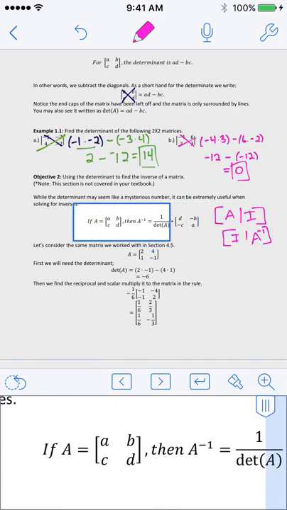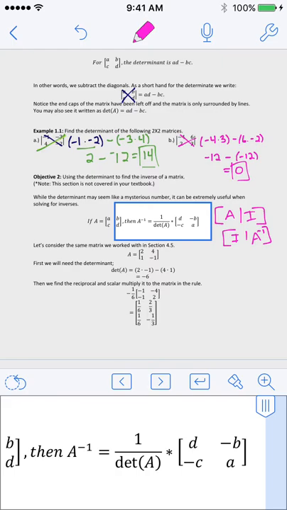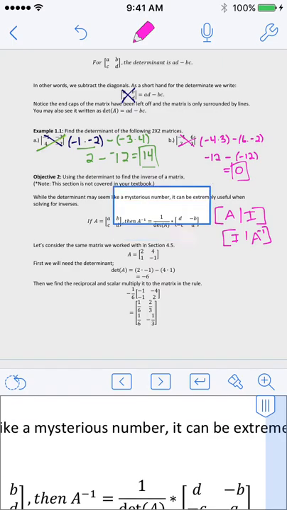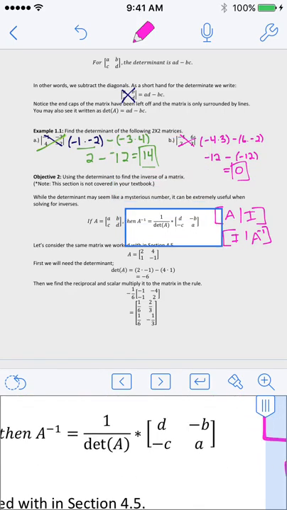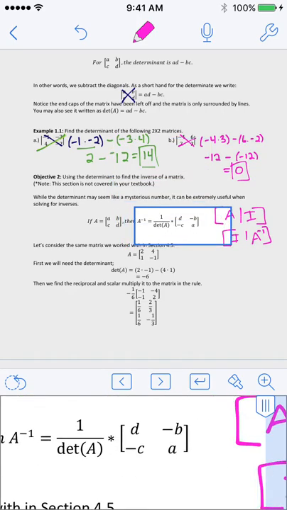Instead, if our matrix is that same A, B, C, D, so any 2 by 2 matrix, then our inverse is going to be this formula here. We'll find our determinant. Remember, the determinant's just a number. We'll flip it, and we'll multiply it by this new matrix. So it's a lot more algebra instead of row operations. So let's take a look at that.